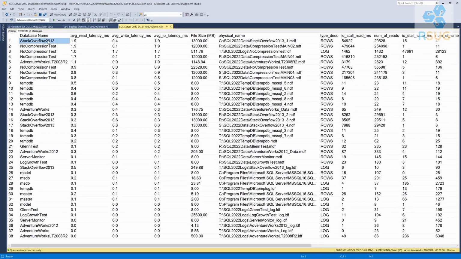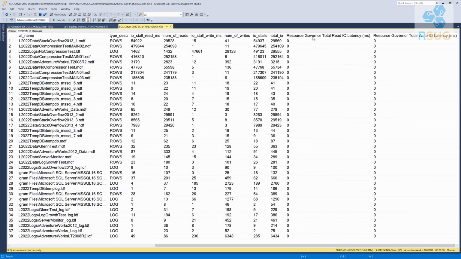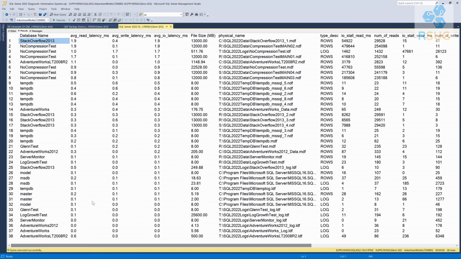When I do this, it shows you every database file on your instance and how big it is and what its latency is. And some other information about it in terms of number of reads and number of writes. And if you're using Resource Governor to control your IO, it would show up right here. So this helps you figure out, for each database file, is it more read intensive or more write intensive? And that's going to help you figure out things like what RAID level should you use? How aggressive should you be with data compression? How aggressive should you be with adding new indexes, for example, if you know that sort of thing, instead of just guessing.